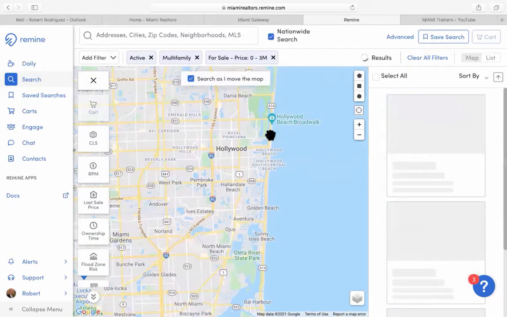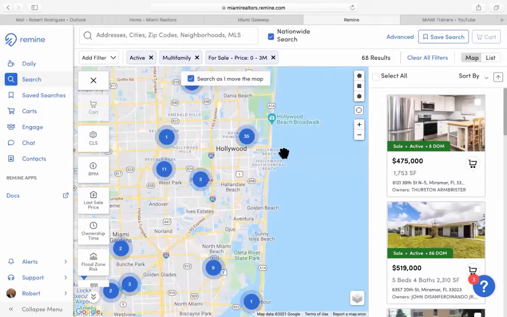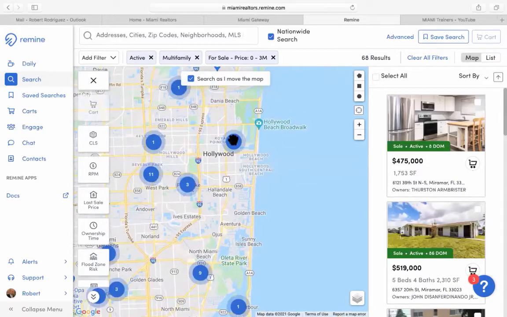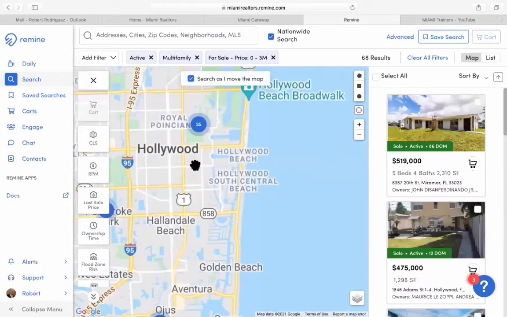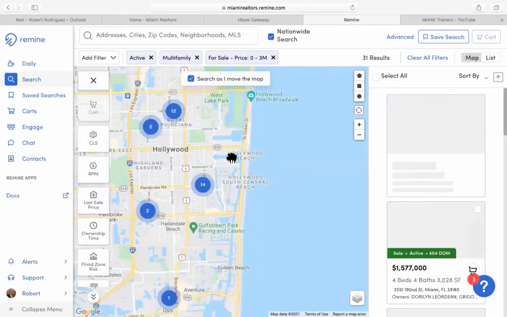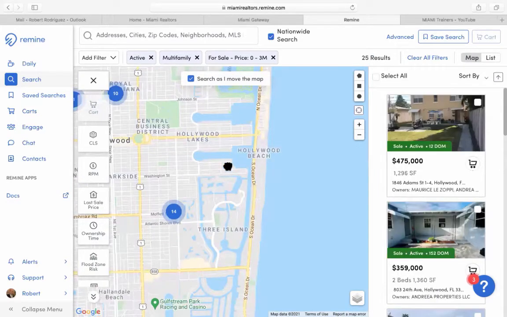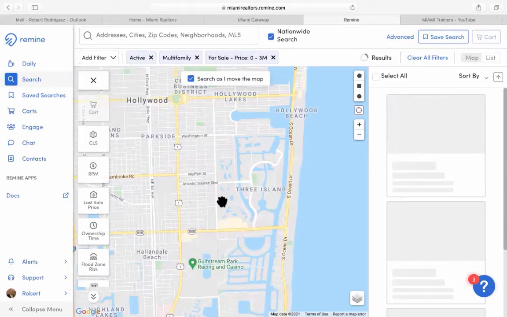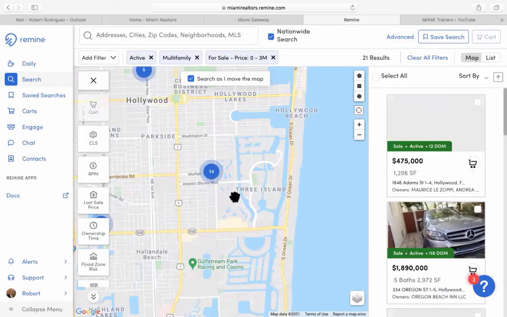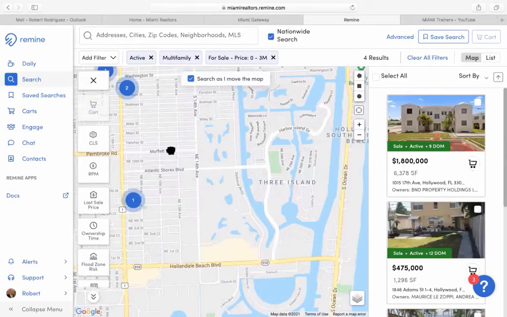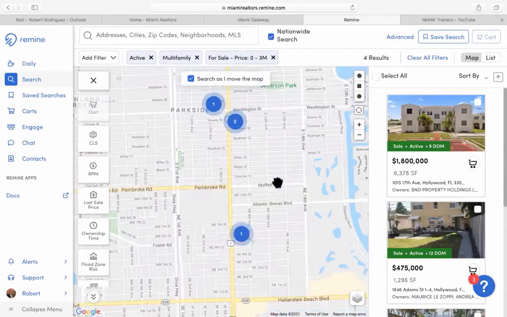So here I am over the city of Hollywood. So I'm going to go ahead and zoom in and start to see if there are any multifamilies in the area of Hollywood that I would like to search. So for example, this area right here, okay? I'm going to zoom in and I will see that there are properties in this area.